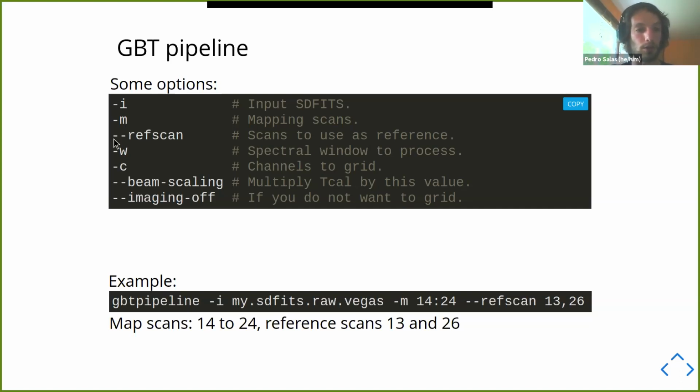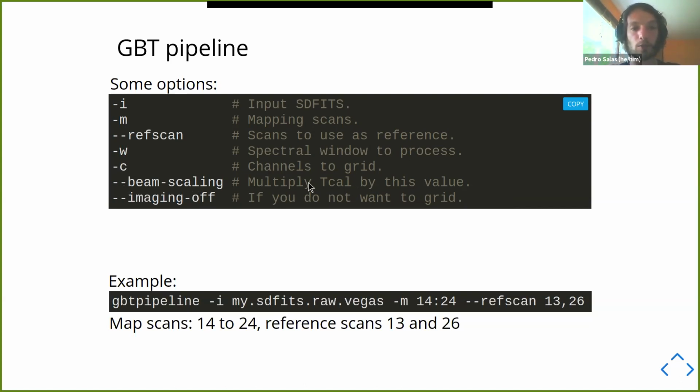You can also use the ref scan option to specify, okay, use this particular scan when calibrating the data, and -w to tell it which spectral window to work on if you only want to work with one at a time. You can also pass a -c option, which will then only create a cube with that range of channels, and this is just channel number, so no velocities or frequencies.